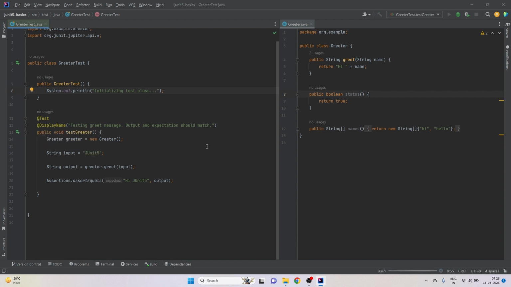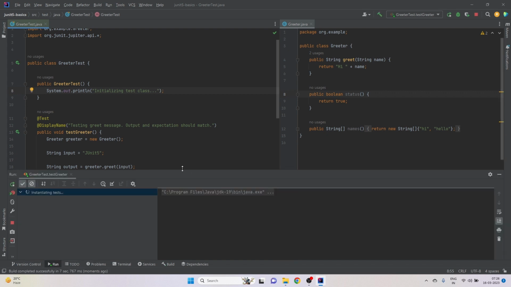And if we run the test case now, we see the message from the constructor. That means the framework called the constructor, created a new object, then executed the test case.